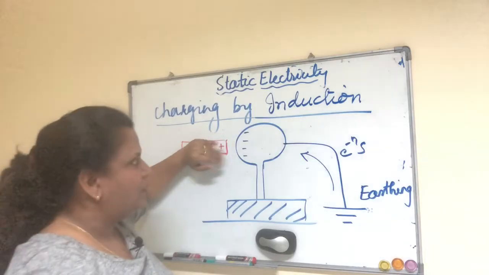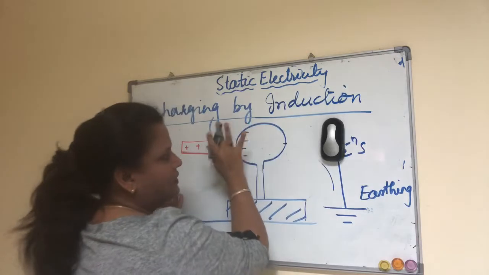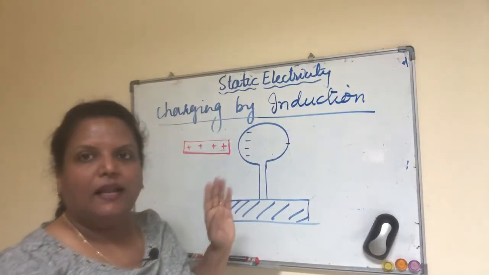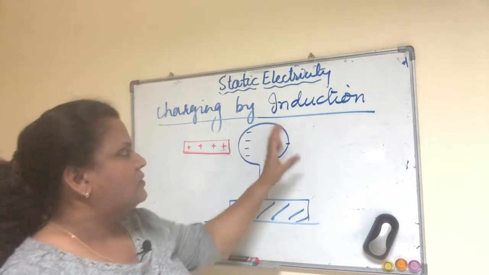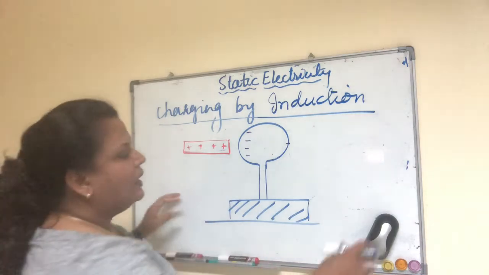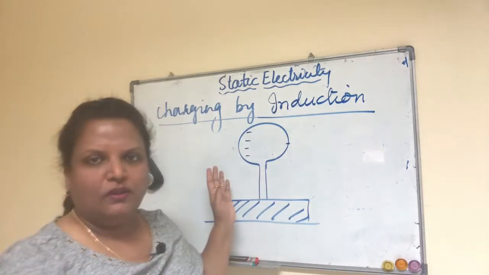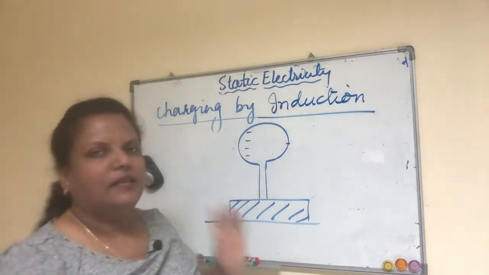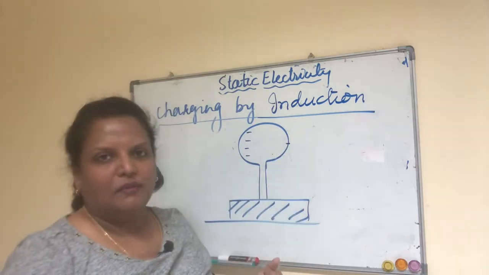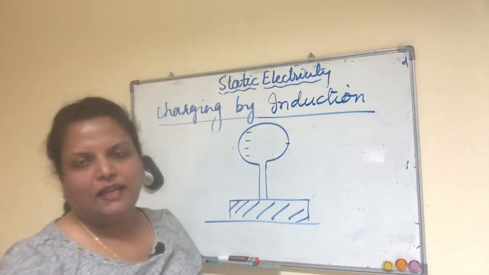No. So what do we do instead? You keep this positively charged rod here in position so that the electrons are held here. You disconnect the earthing wire, and then now there is no passage, because here there is insulator, there is no way the electrons could escape. So now it is safe to remove the rod. So take out the rod, right? So as I said, these additional electrons have no way to escape because air is an insulator, so it can't pass through it, and here also you have got insulator. These electrons will stay in the sphere.